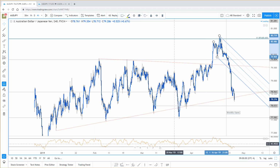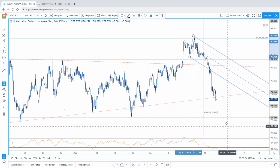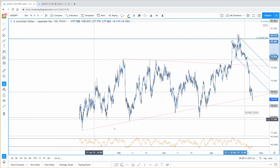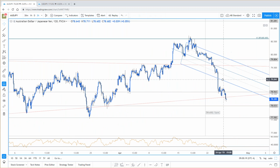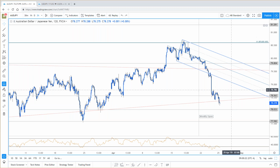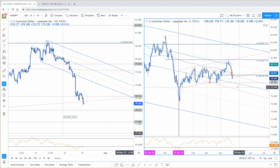So for Aussie yen, again, it's one of those trades where I'm not too keen on getting short here. Again, you're seeing divergence into the lows on the near-term charts. Even the 120-minute chart is showing it, right? Divergence into the lows. You have some slope here. It's been kind of messy. You got that whip through here earlier, I guess late in March. So not a conviction trade, but man, Bipin, it was a big drop, and this is the first area I think you want to be very cautious of trying to press any fresh shorts.